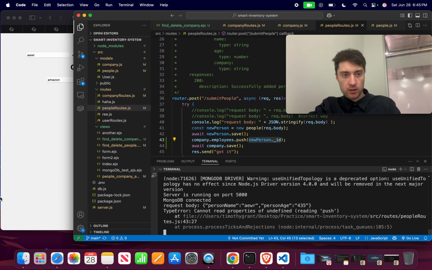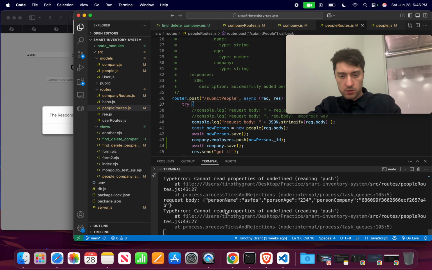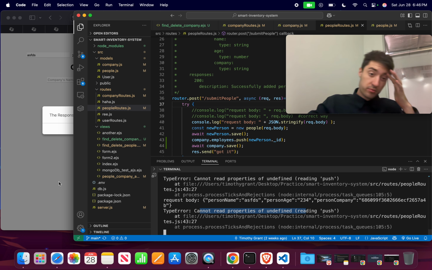Request body there. Oh, I need to refresh this page. Person name. Okay. So now I have that as the person company, okay? Cannot read property of undefined reading push.